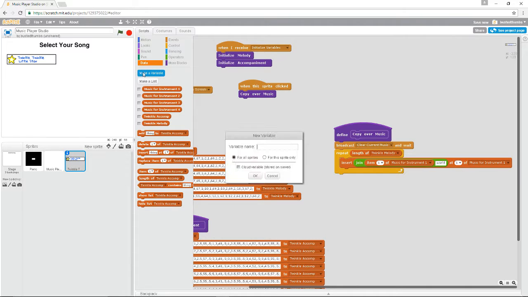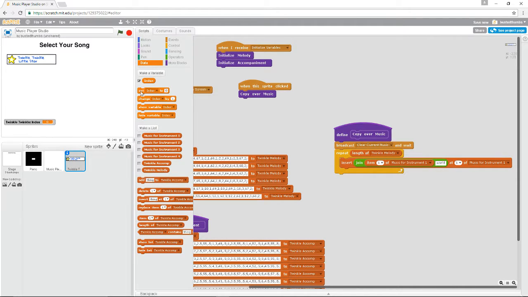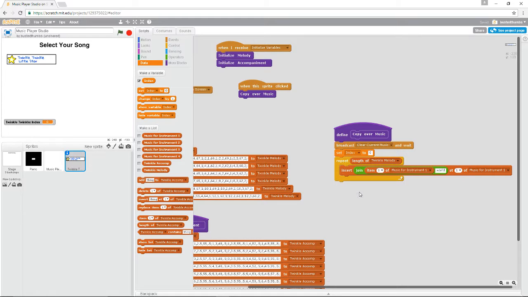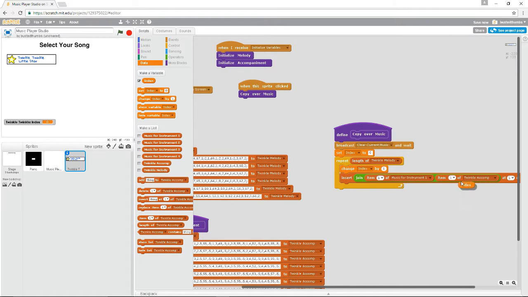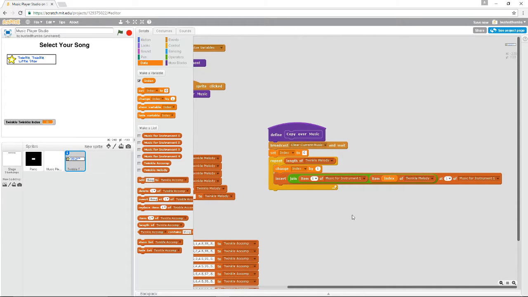So I'm going to make a variable for this sprite only. We're going to call it index. Okay. We're going to set index to 0. We're going to change index by 1. And the other thing that we're going to join is the item of index of Twinkle Melody. Okay, so what's that going to do?